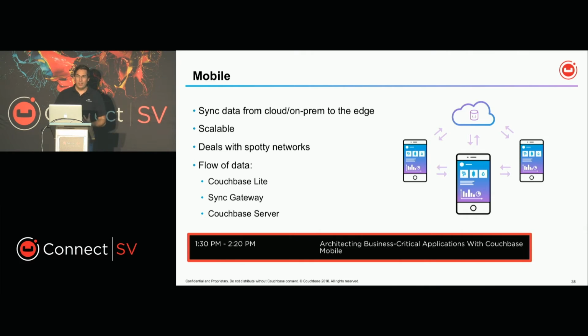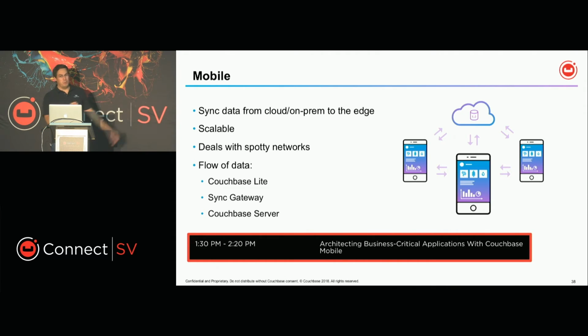Those pieces are very hard to develop on your own. It may look simple at first. I've talked to a couple users out there. They're like, oh yeah, we just do the REST API. And then they started and it was fine. But then over time, they found out, oh, there is this edge case we didn't consider. Oh, there is data inconsistency here. And then they started adding all that functionality. And basically, you get it.